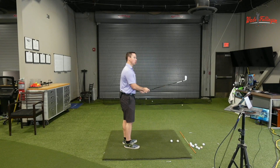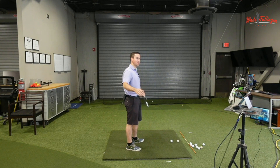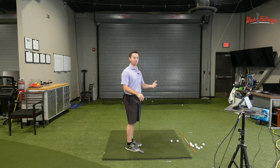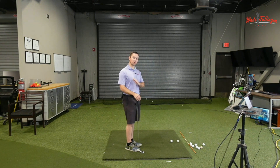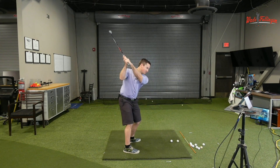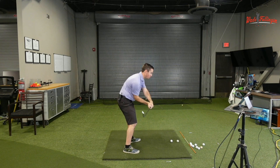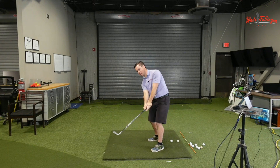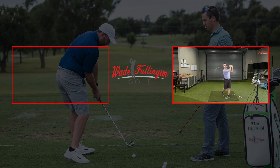Take it from Victor Hovland and look at your takeaway — see if the club face is square. Take a look at the top and look at your wrist angles. If you're a big slicer, let's get that wrist definitely a lot flatter, or try to get into a little bit of flexion. Understand whether you can rotate through the ball. If you hook the ball and want a flat wrist with hard rotation, just make sure when you get through, you don't let your forearms roll over — feel like the face stays square to the target as long as possible.